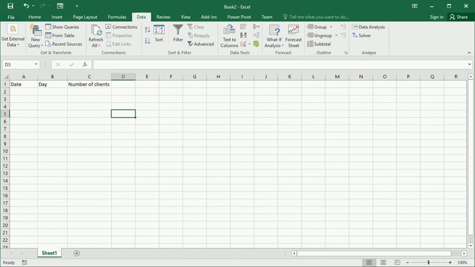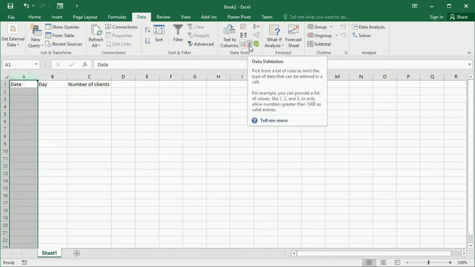When preparing your worksheet for a data entry task, especially when you will enter lots of data, it is very important for you to set data validation for each field immediately after you have defined the header row. To define a validation for a particular field, select the field, then click on the data validation command on the data tools group.